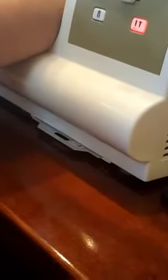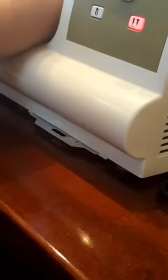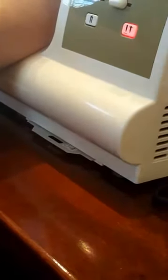Do you have the binding edge to edge? What do you mean edge to edge? I have the rough edge of the binding to the rough edge of the quilt. Is that what you meant? Is that what she meant? Okay.